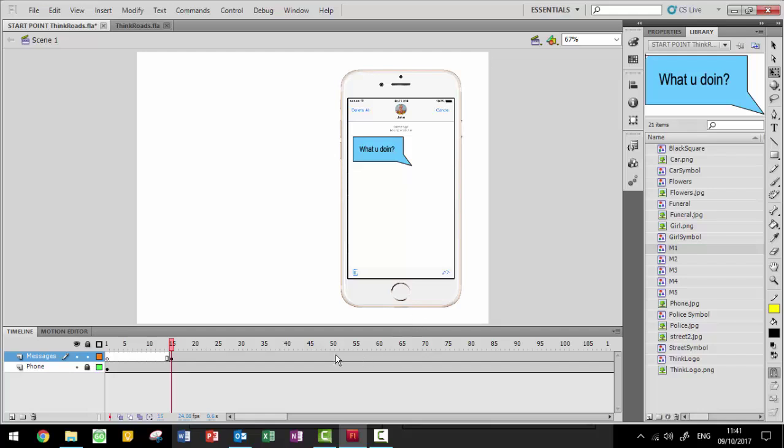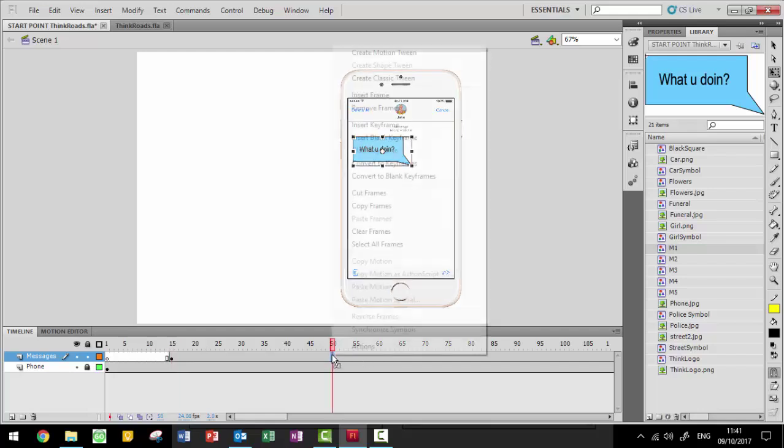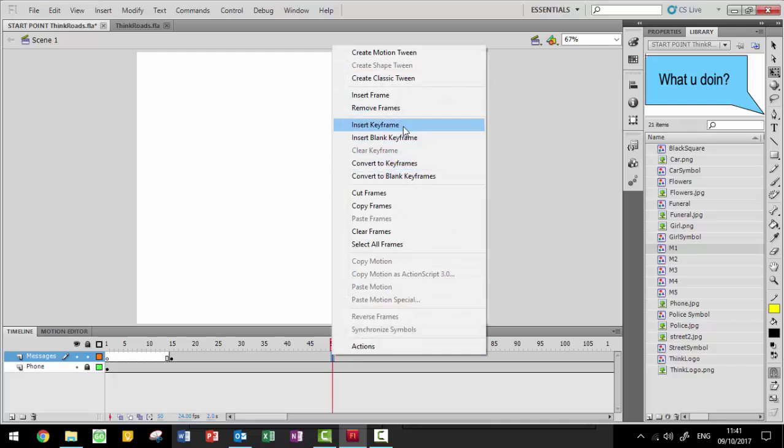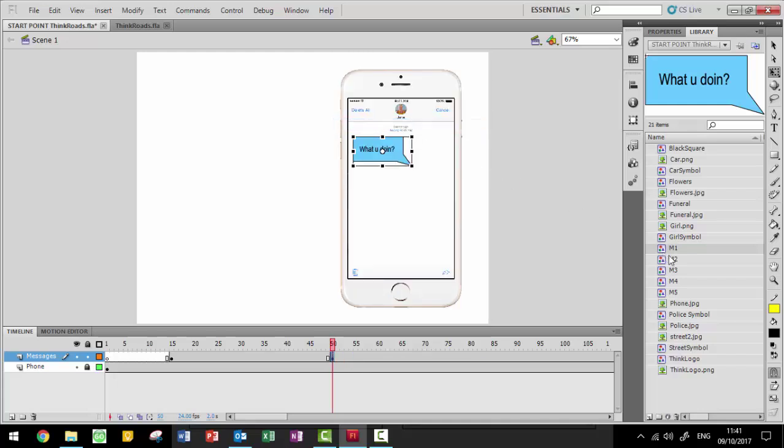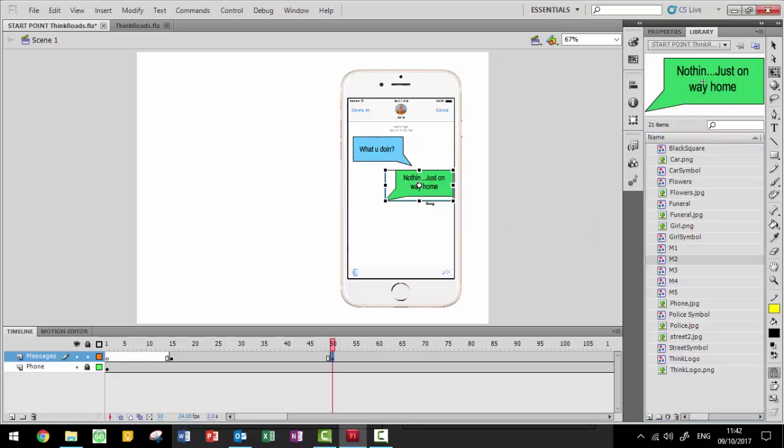Then what we want on frame 50 is we're going to insert another keyframe, and we're going to come across to here, click on M2 and drag it onto the phone. So now when we play it, frame 15 the first message appears, then frame 50 the next message appears.